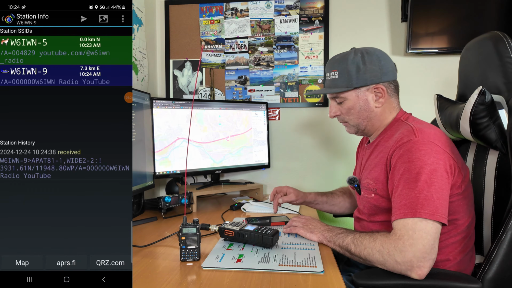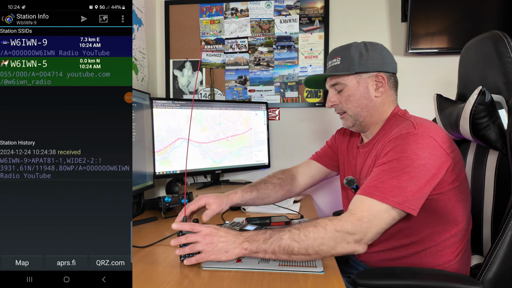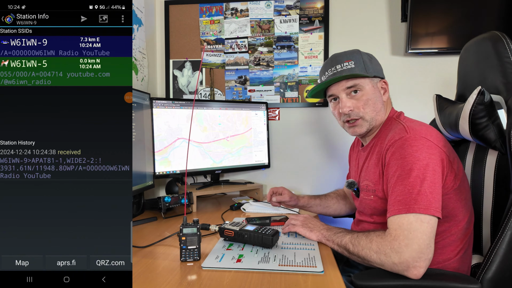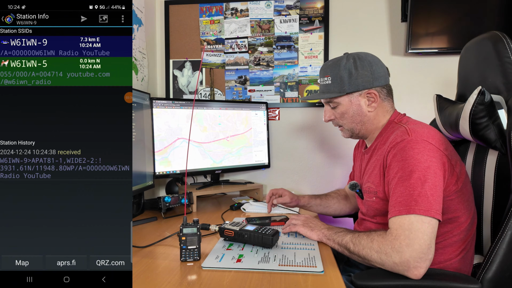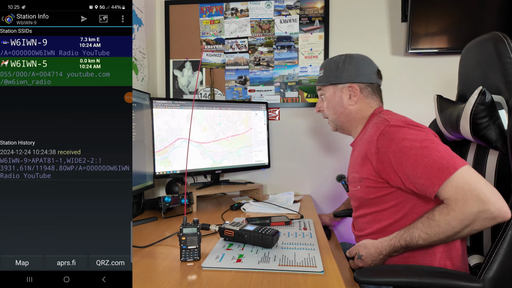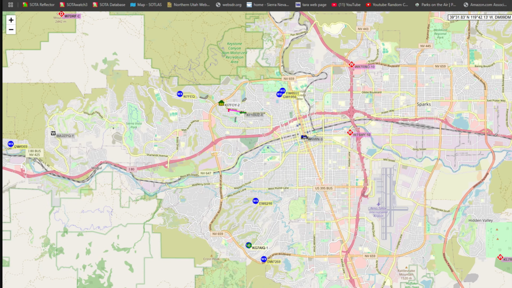And then if we click on that, it's going to give the information that I just sent, the location, the message that I had in there. You can see it says W6IWN Radio YouTube. And then if we go on to the APRS.fi map over here, it should show I have that popping up on a fixed location.